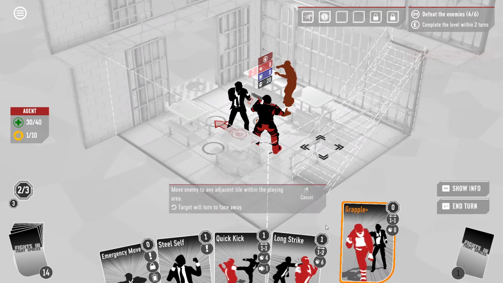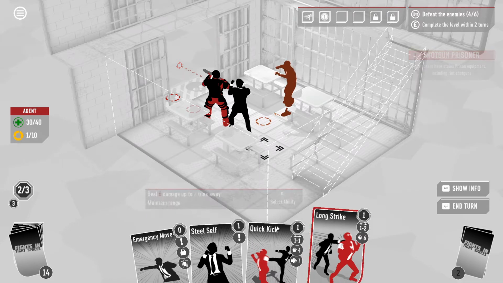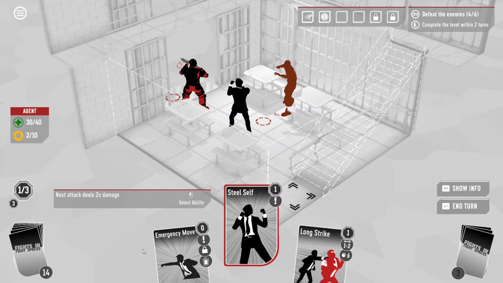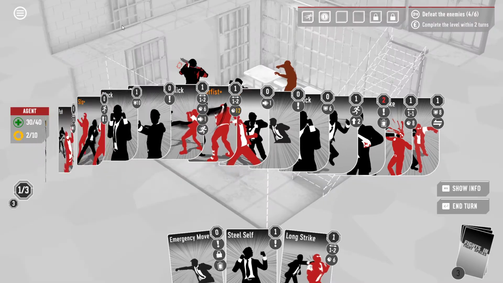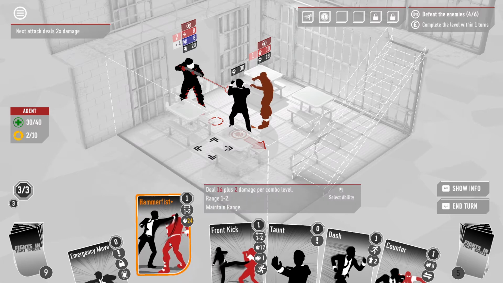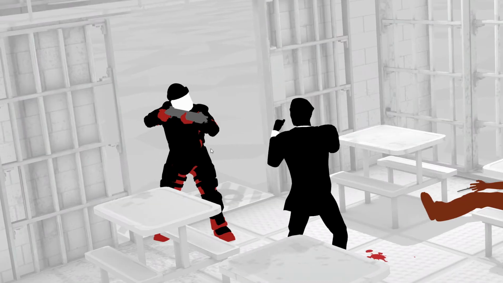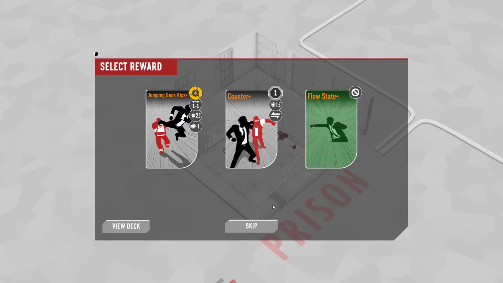So we'll move next to this guy. Give him a kick. Let's set up an attack. Let's see if I get a hammer fist left in here. I do. So rather than do 6 damage here, I'm just gonna use Steel Self and hope I get a better card next turn. Which I did. So hammer fist this guy, just take him out. And then we can front kick him to take him out. And we hit our objective, so that's cool. It's pretty rare that I actually get that.